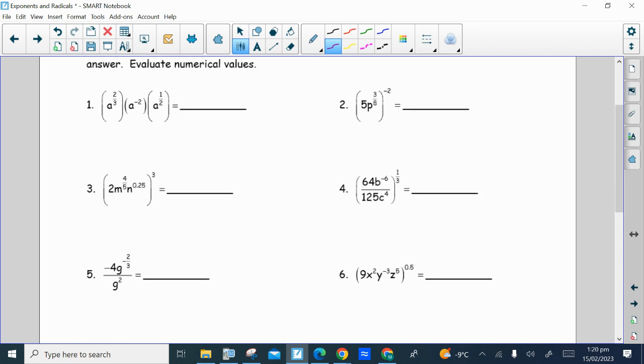So you need to show all your steps, okay? Just don't write down the answer because you'll lose a bunch of marks. Got to show all your steps when you do these. Some of them take more steps than others, but do it methodically, step by step like we did on the board, and you'll be fine. But you have to show those steps.